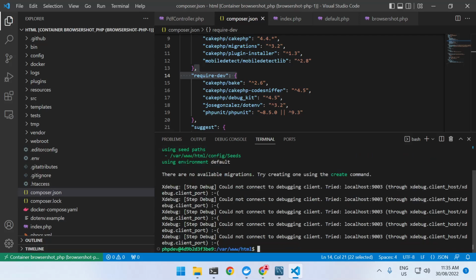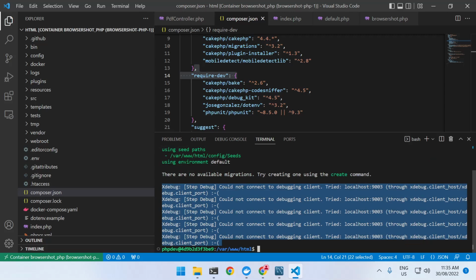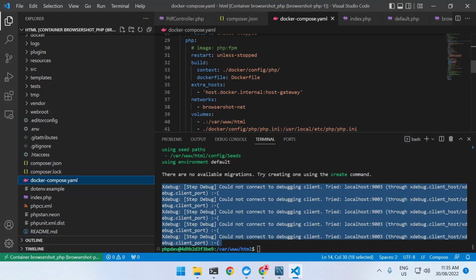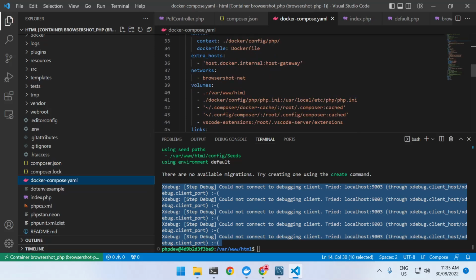It's connecting. Now this xdebug stuff, that can be a little annoying, so I'm just going to double check to make sure in my PHP container. Yeah, so my Docker configuration file is literally being mounted into the container here.